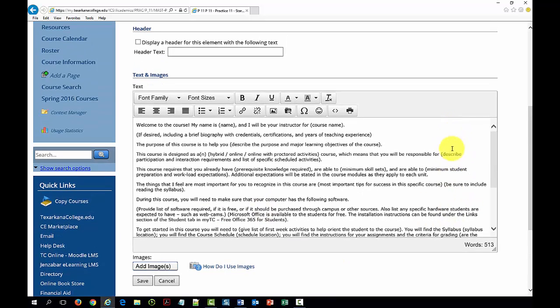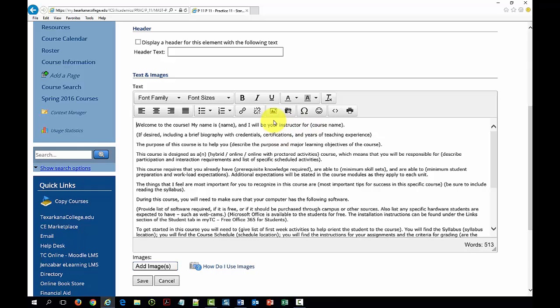Now, if I wanted to put a picture of myself in here, and we will cover later in this lesson how to upload files to the Moxie Manager. But say I wanted to put a picture of myself in here so the student could see what I look like. God forbid. I'm going to put my little cursor at the top or wherever I want my picture, top or bottom.